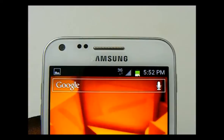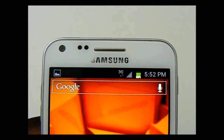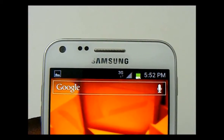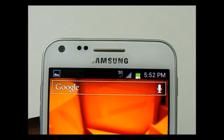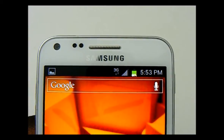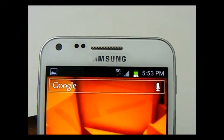As far as battery life goes, I spent most of my time in 3G areas, and on 3G I was able to get a good day of battery life out of the phone with normal usage. If you're a heavy user, on my heaviest usage day, I got about 12 hours before it was at 15% battery life.